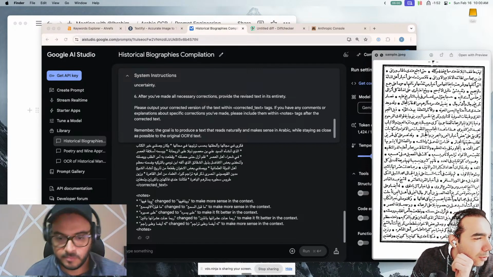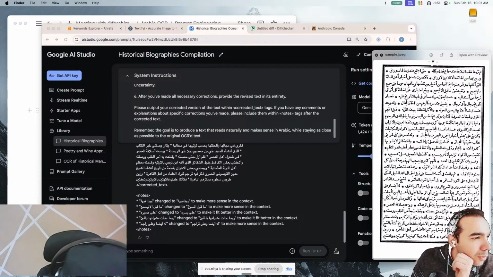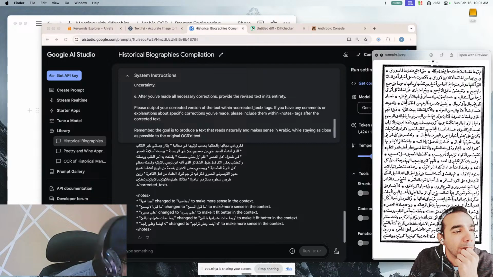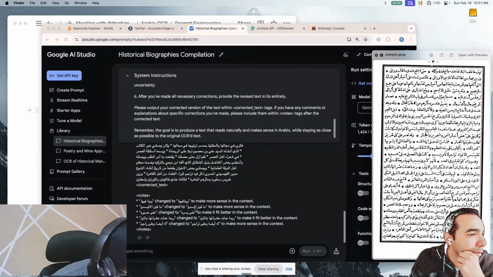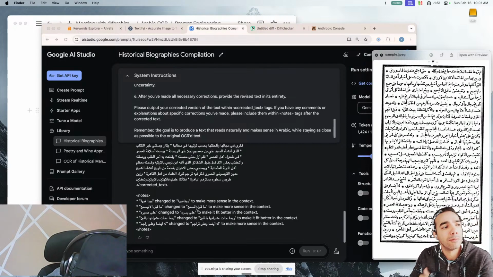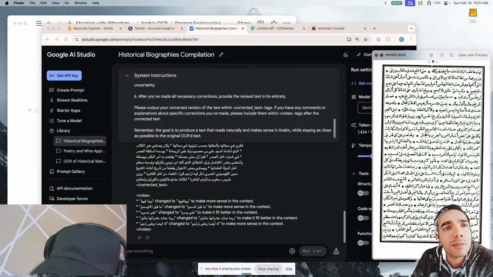Changed وين فيها to وينافيها, to make more sense in the context. ما قبل السمع. Wait, what? ما قبل إلا ليسمع? What is that?